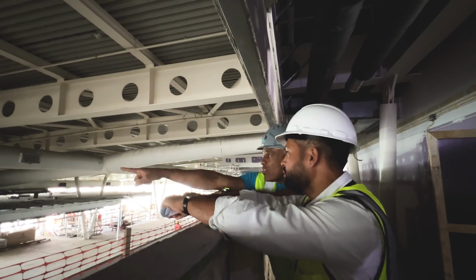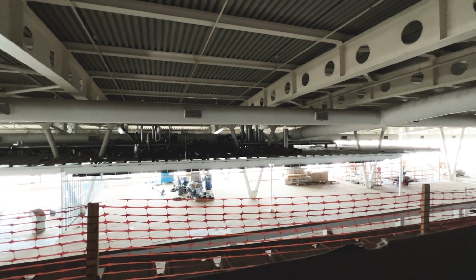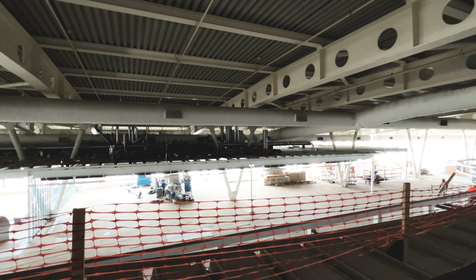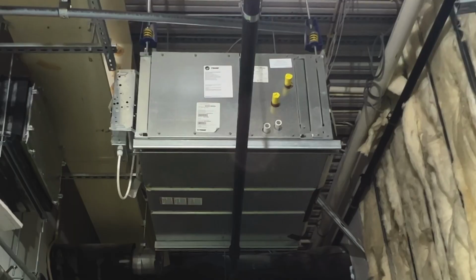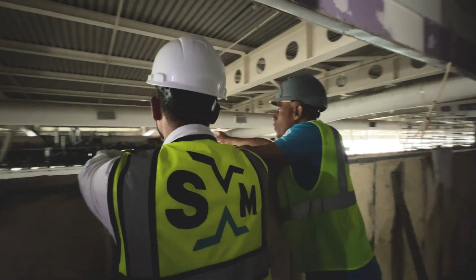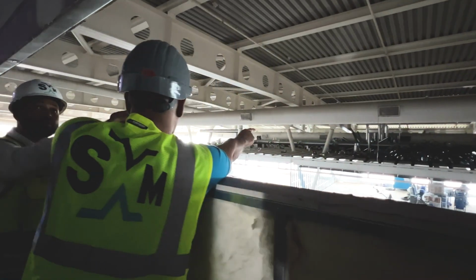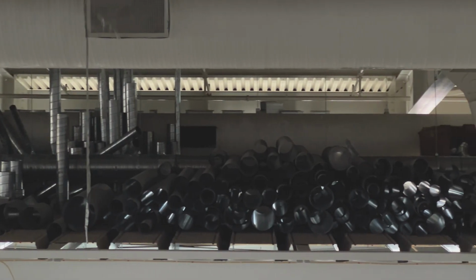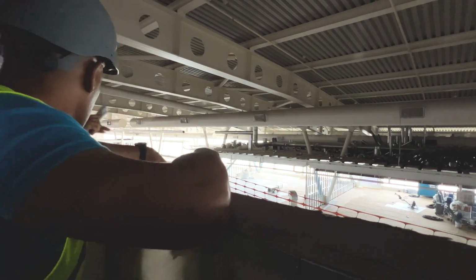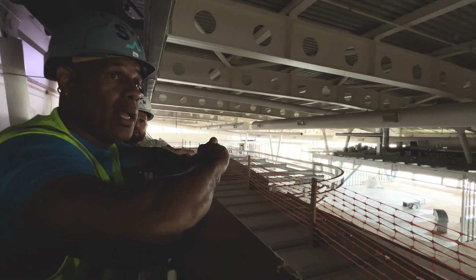Okay, and all this, that's all new ducts? That's going to be all new ducts. Correct. And all these new ducts are going to be supplied with AC from these units here? No, these are going to be supplied by the smaller units. Ah, so the smaller units will do these. Yeah. The big units you already see, so the big ones are the big ducts. So that duct, for example, because you see this is all new, right? This is all new flooring. It's going to be extended, so these ducts are going to also be extended. We got access to floor space.